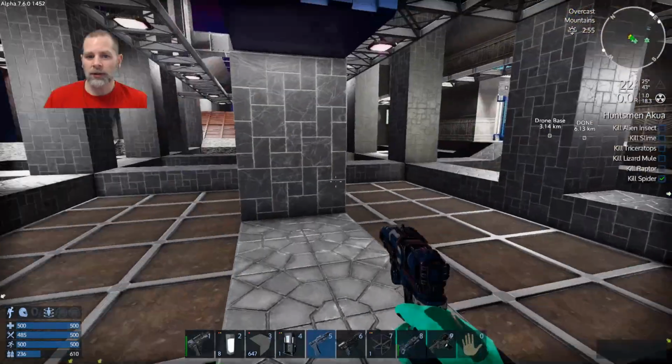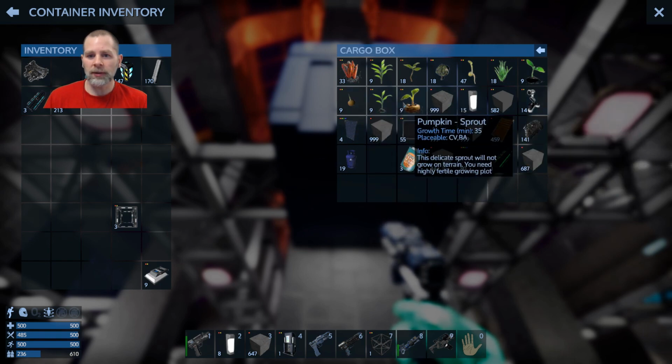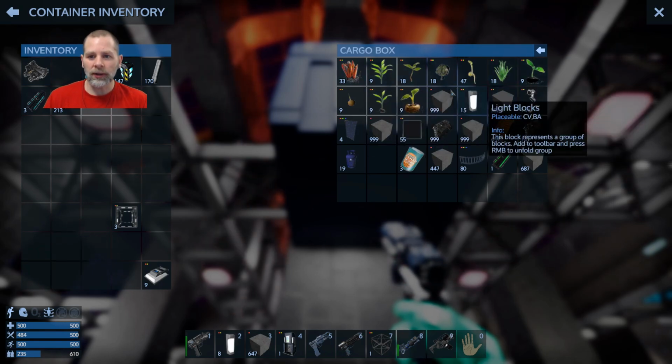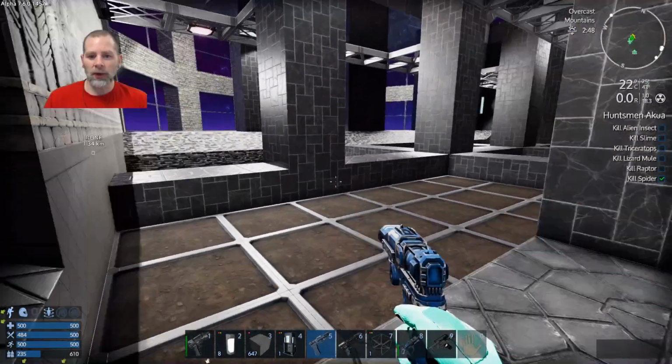I threw all the garden stuff in here, and what I want to do sometime in the next couple episodes is actually replant all this stuff. I want to get some of everything instead of trying to maximize the number of a single thing. I just want to get a nice variety.